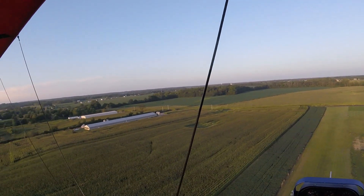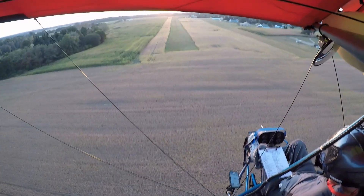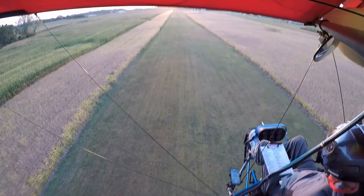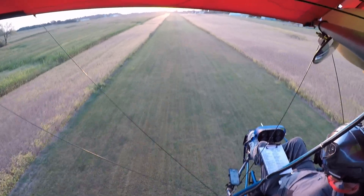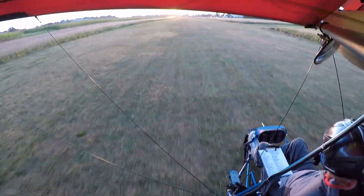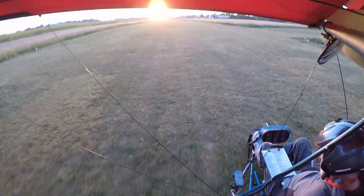One day Eric told me that he hit a dip very near the end of runway 27 on his takeoff run. It's a small depression, but it was enough to shake up the plane. Since I always touched down near the turnoff when landing my MX, I never experienced it myself — but I experienced it big time on this flight.